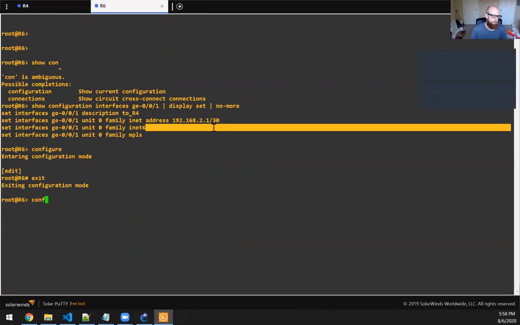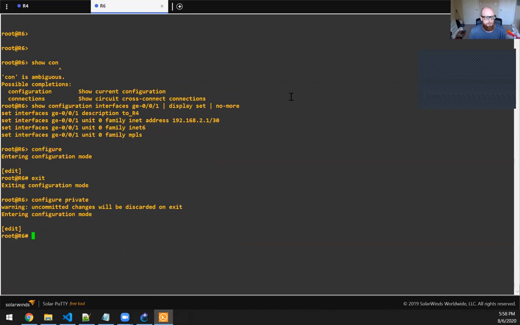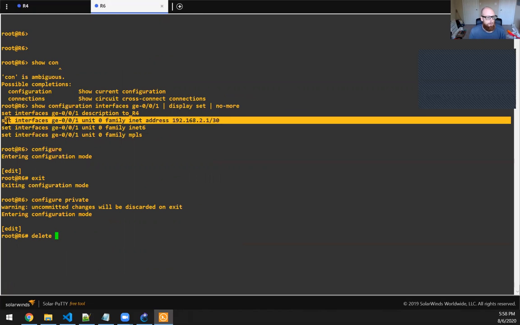Oops, and all these are configure private. There's kind of no reason to do that since I'm just in my own home lab, but it's a good habit. Okay, so we're going to do .2 here, and then I believe it's .6, I'm not sure.